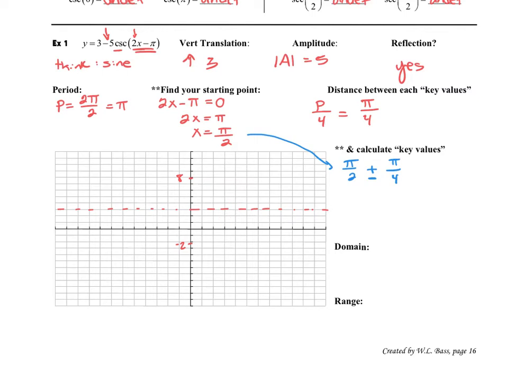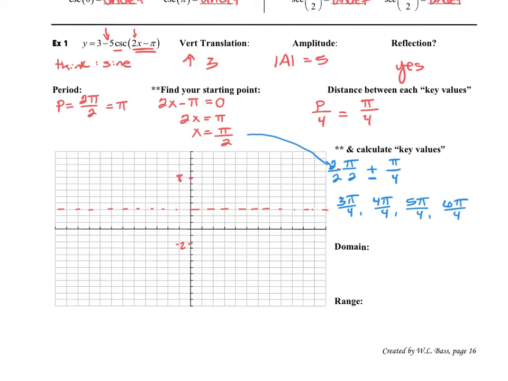So what I like to do is find that common denominator, and since my smallest value here is going to create pieces of pi over 4, I'm going to multiply my pi over 2 by 2 over 2. So I'm going to make each tick mark value worth pi over 4. So I'm starting at 2 pi over 4, which is pi over 2, and I'm going to add the 1 pi over 4. And when I do that, I'm going to get a 3 pi over 4, a 4 pi over 4, a 5 pi over 4, and a 6 pi over 4. Remember, we'll reduce these when we get to the graph.